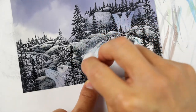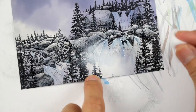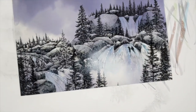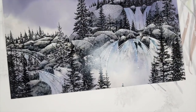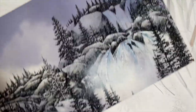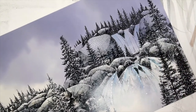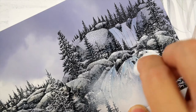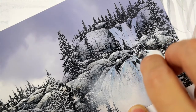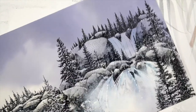You want to use a really light touch where you can barely see any change with each tap. Can you see that starting to glow right in there? It's because I'm transitioning light in there in the form of that white pigment ink. Now see this rock right in here? It looks fine as is, but when you add a little bit of this down there, it really puts a mist into the air, doesn't it?